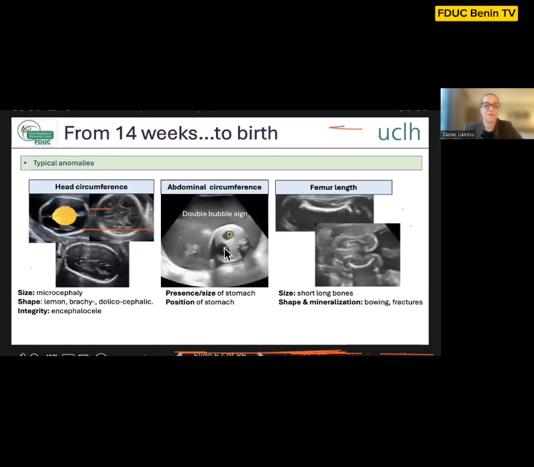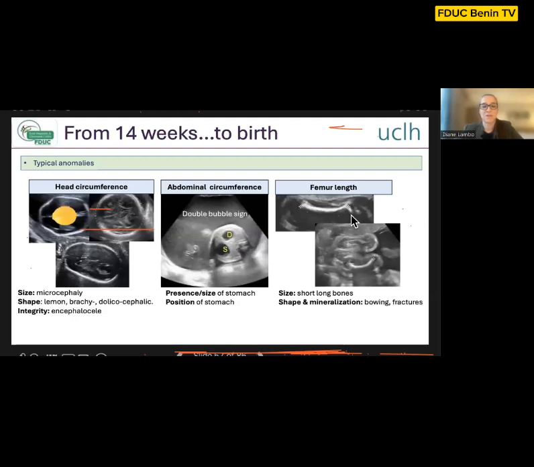The one identified by S is your stomach. The one identified by D is your duodenum. And this is due to a duodenal atresia, resulting in what we call a double bubble sign. And tends to be associated with chromosomal conditions, like, for example, trisomy 21. Ultimately, because the fluid is not going from A to B, you get polyhydramnios, which is what you can see here. And then finally, your femur length.